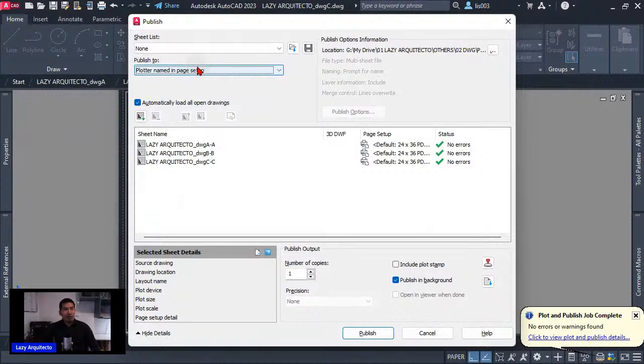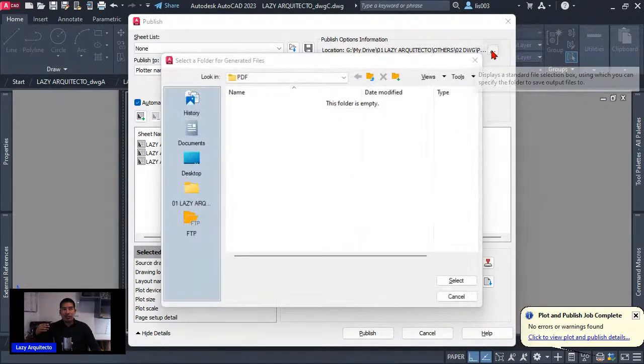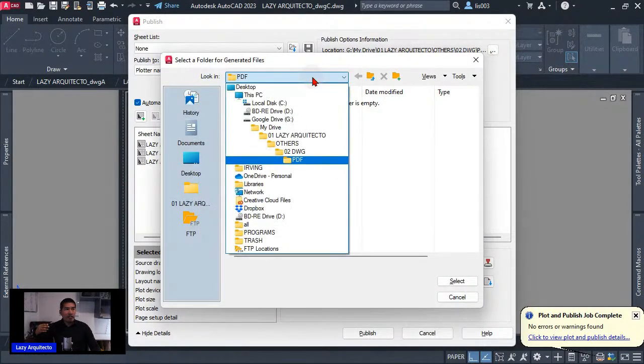So let's do that. Now we can see that we don't have any publish option over here. But the important part is that I like to pick a standard location where I save all of my PDFs. For instance, if I click these three dots, I can set that up.